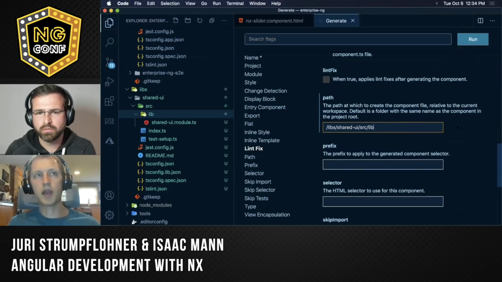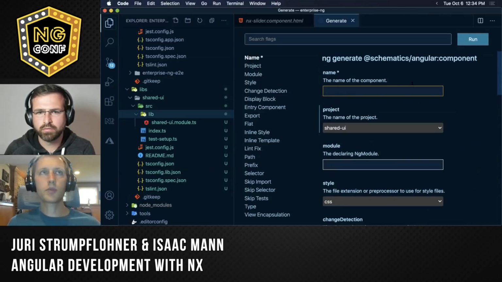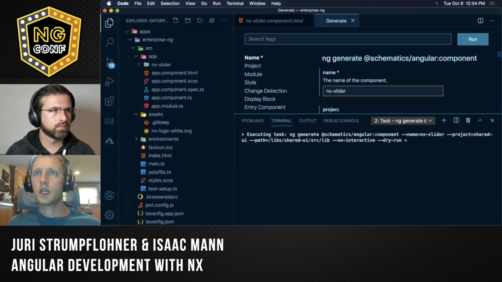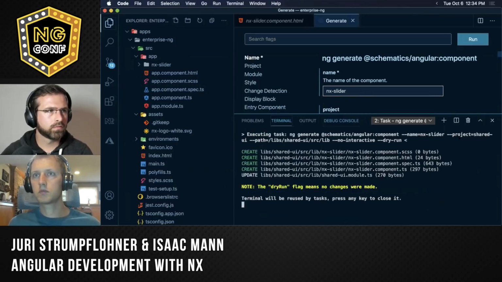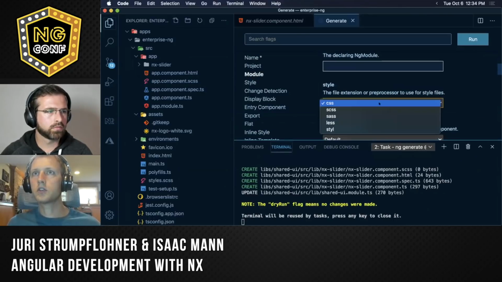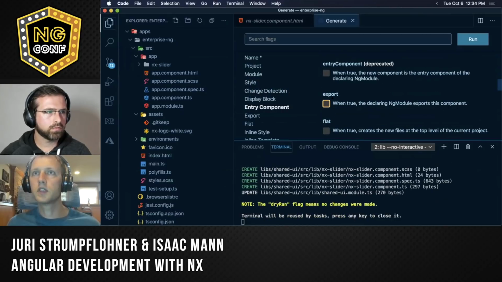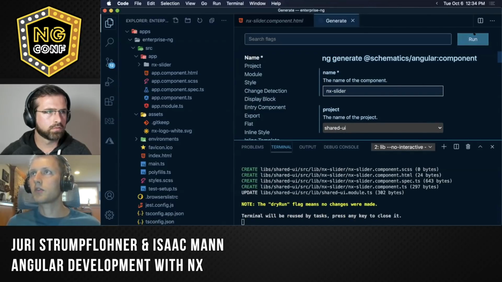So just by right clicking there, I told NX Console where I want this component to be generated. So I'm going to name it the same as I named this one up here, NX slider, and I want to make sure to set the style to SCSS, and I want to export this so it can be used outside of this module. Okay, so I'm going to run this.